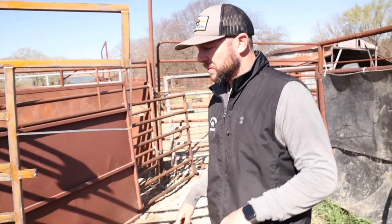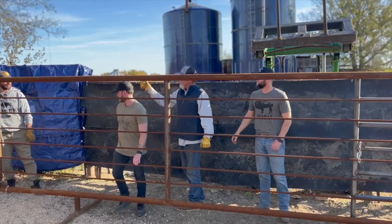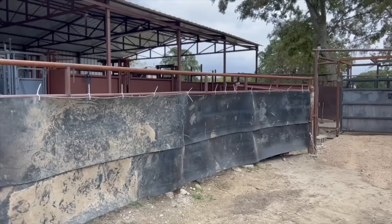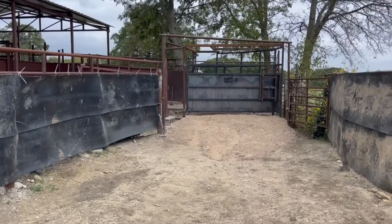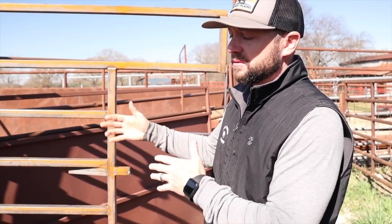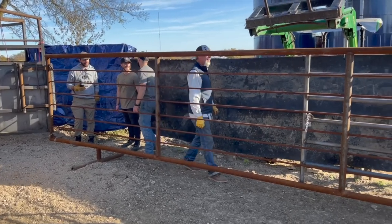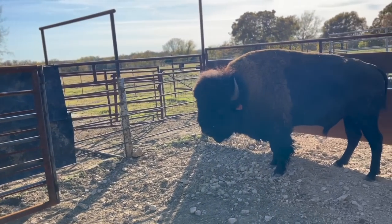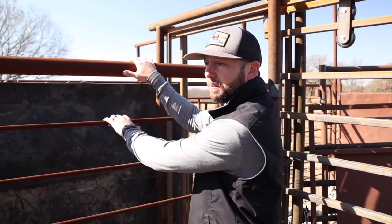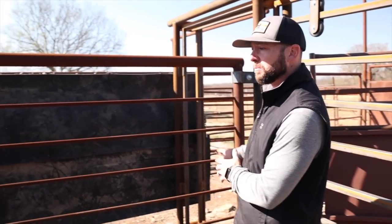All right, guys, so what we did is Big Joe kind of forced our hand and we made some adjustments off of his behavior, really, and the others too. This big holding area was just too big for the bison, and we had trouble transitioning them from this holding area into the actual tub. So we've made these little adjustments over time, molding to their behavior. When we had Big Joe in here, we got him to load out so we could take him to the Ponderosa by using a freestanding panel that we put in here. We created a smaller lane and shrunk this entire holding area down, and we made it a lot smaller.